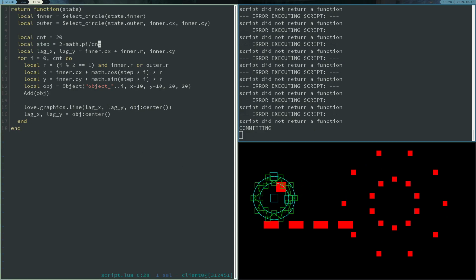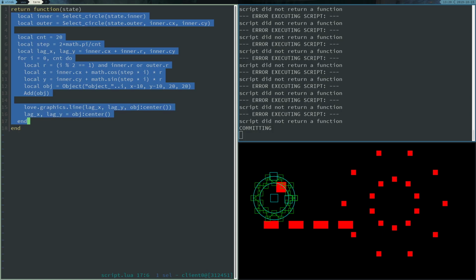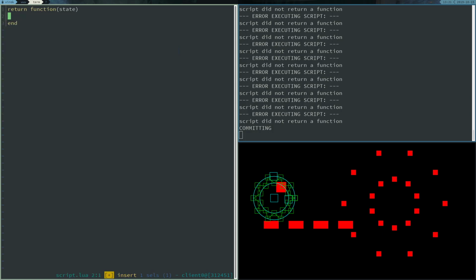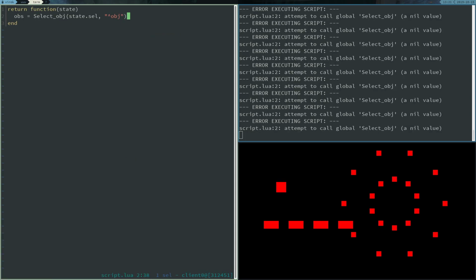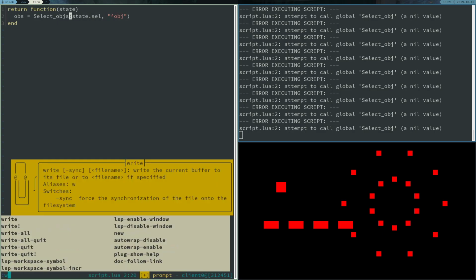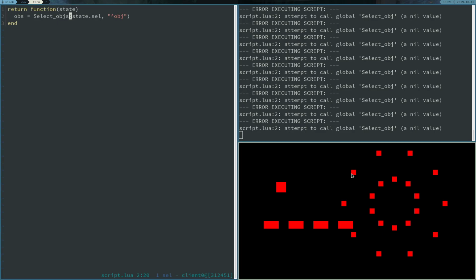And yeah, so now, well, just for fun, let's go back and do another select objects. And something I can do is I can pass in here a Lua pattern that matches the initial state. So now when I save this, I'll select objects like that. This should, okay, maybe it didn't work quite like I thought, but whatever. Let's do it manually. I thought it would select those automatically, but I guess that needs some work.